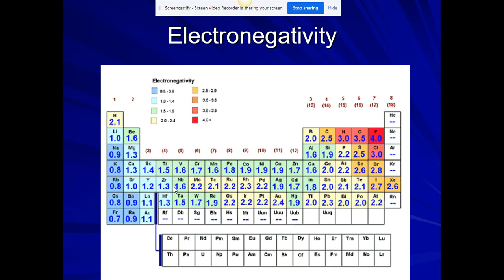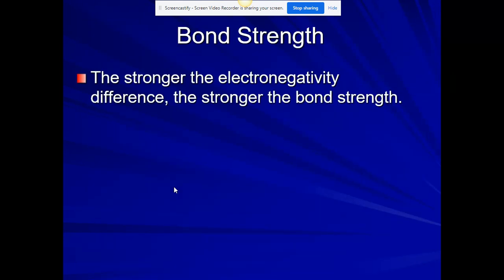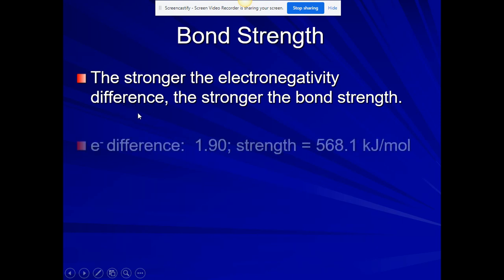Now, these numbers are things that you're going to be going back to use for something else, and that deals with the type of bond that's going to be in there. The strength of a bond is something that we've already looked at. If we take a look at the energy in a stoichiometry problem, we said how much energy was in there. Well, how do we know that? How much energy is available in a particular bond is a function of its electronegativity values. It's not the electronegativities themselves, but the difference: the stronger the difference, the stronger the bond strength.